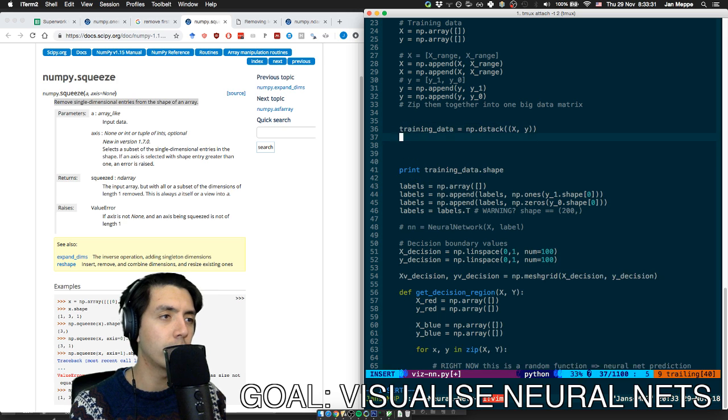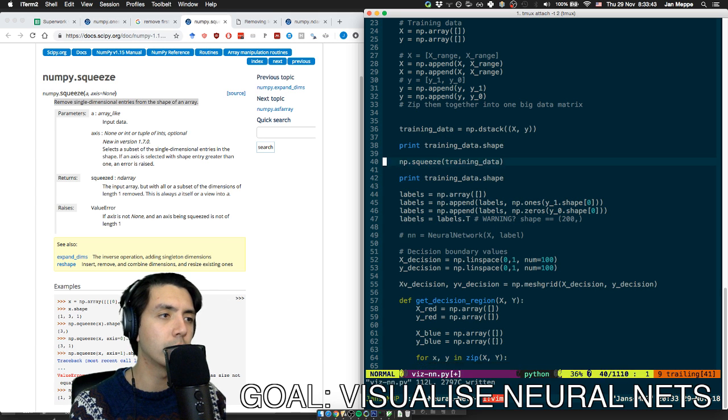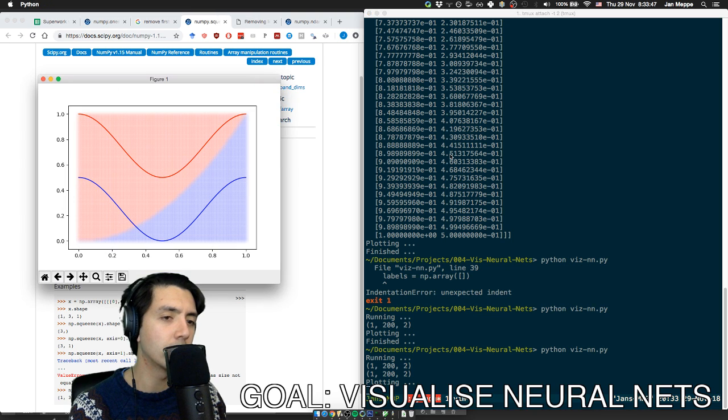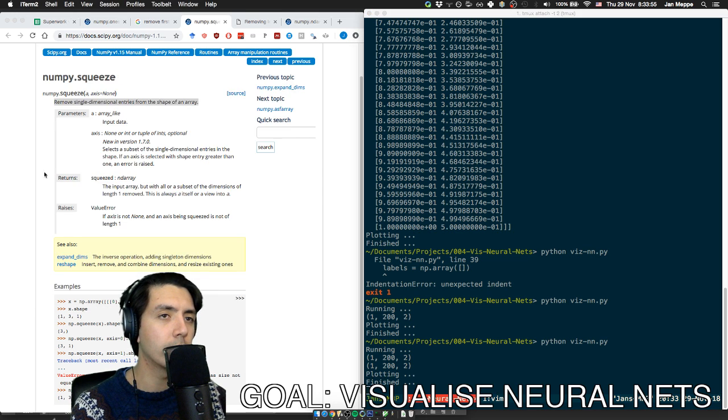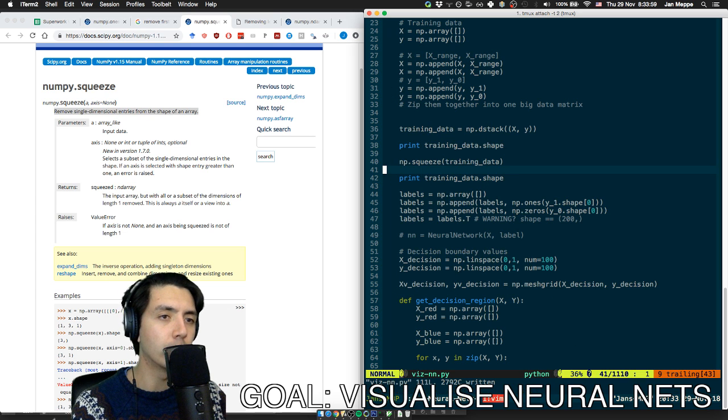Print training data shape, and then np.squeeze training data. Now it should be better. It's not better, because it probably returns the squeeze.